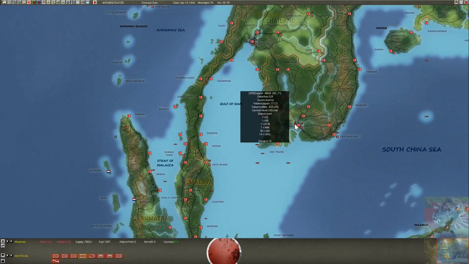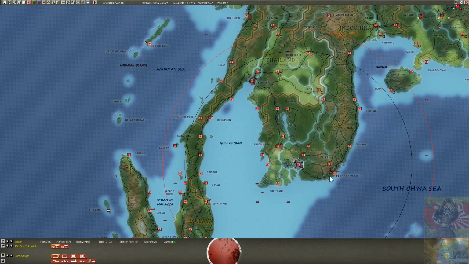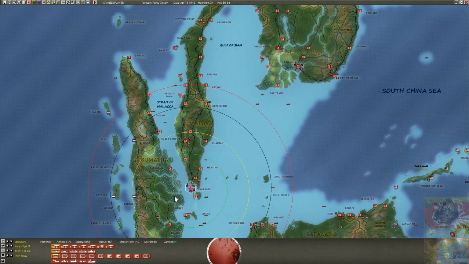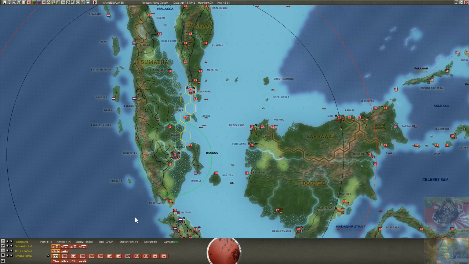I can already see that I have very big issues with supplies. Saigon, 9,000. Bangkok, 12,000. Here's a big airbase, less than 10,000. And Singapore, 5,500. Normally each of these bases needs 20, 30, 40, 50,000 supplies to work properly. Nothing here, nothing. Palembang also 13,000, nothing.